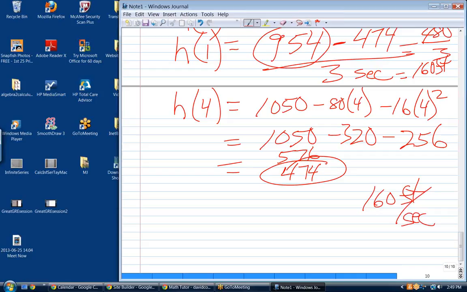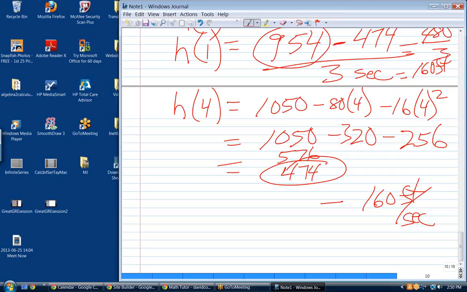And the second part of the question was, what is the instantaneous velocity? Yes, at t equals 4. Okay, but it's falling from 954 to 474, so it's minus 160 feet per second. My apologies. No, that's okay. When you're talking velocity, down is negative, up is positive. To the right is positive, to the left is negative. So sign is definitely important here. But the key thing to know is that it's going at an average speed of 160 feet per second in a downward direction. Okay, that makes sense.